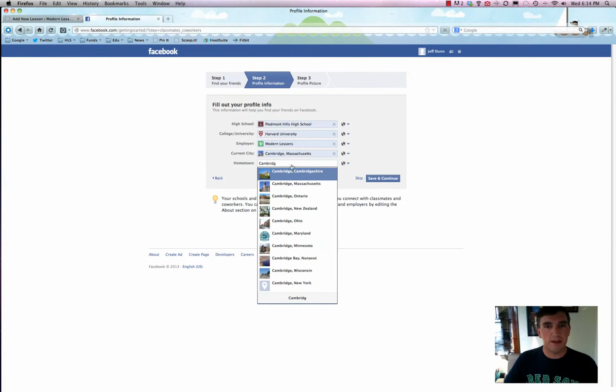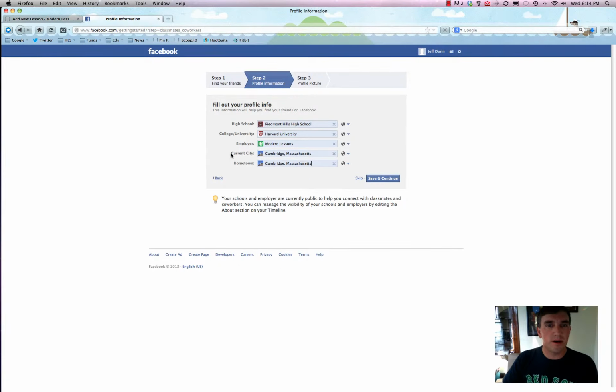So there are two different things here to know. There's your current city right here, and then your hometown. Those two things may be the same, they may not if you haven't left, but in general it's useful to know that current city is where you are, and that's the one that's easier to update. The hometown doesn't really change, and it's not displayed as often on Facebook.